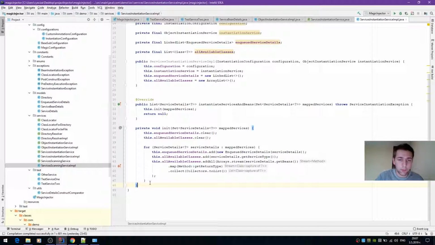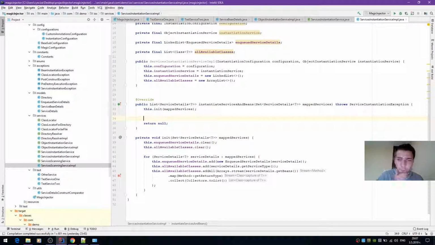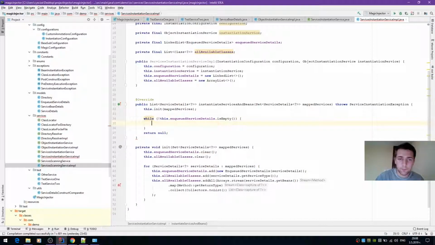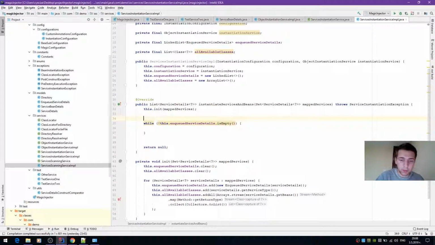Alright, so for now let's leave it that way, and let's continue here. Now we need to create our main loop. So this is going to be while this enqueued list is not empty, do something. Also we need to have one counter here, counter equals 0.